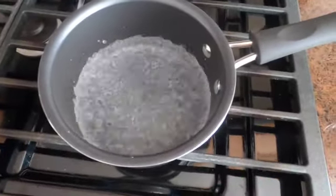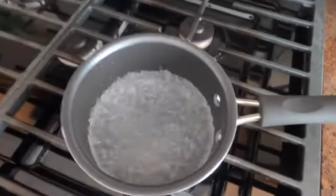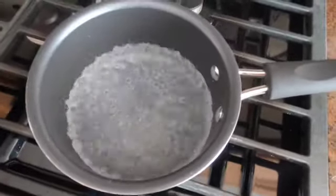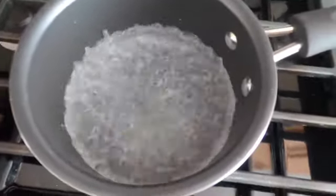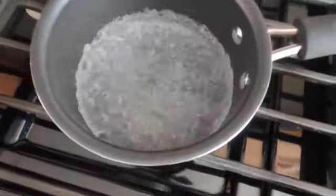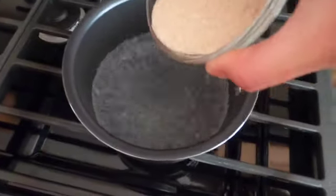Alright y'all, this is my boiling water right here. I forgot to mention the amount and ingredients. There is a guide on the back, so I'm making one serving with about 1 and 1/4 cups of water. I'm going to turn it down for a second because I have to add in my 3 tablespoons of the cream of wheat.